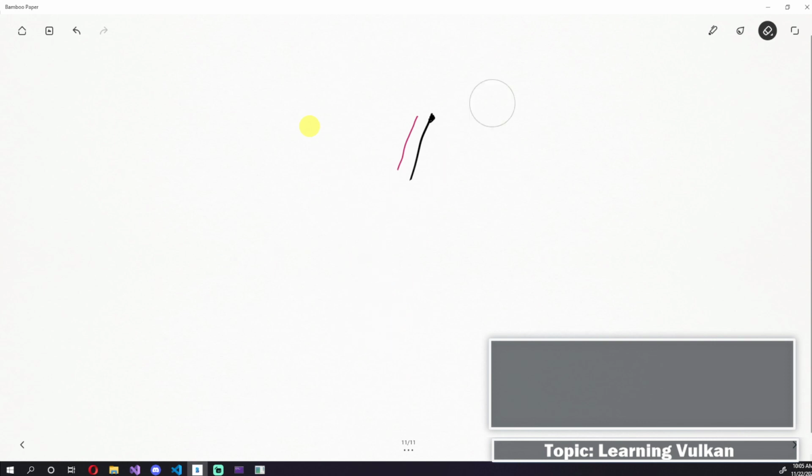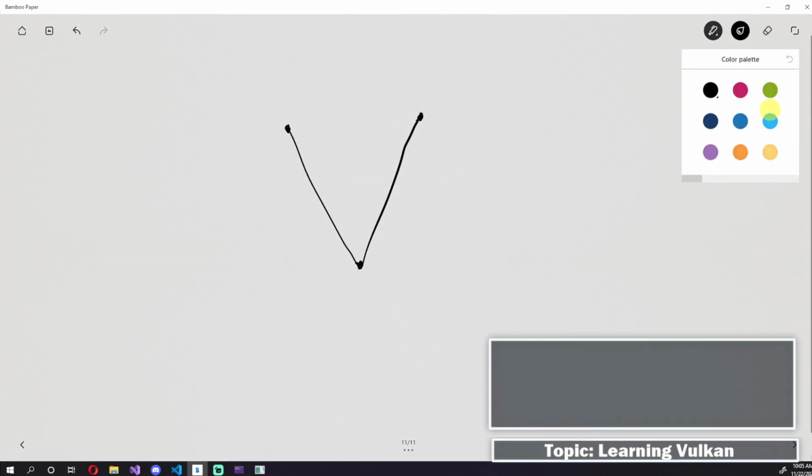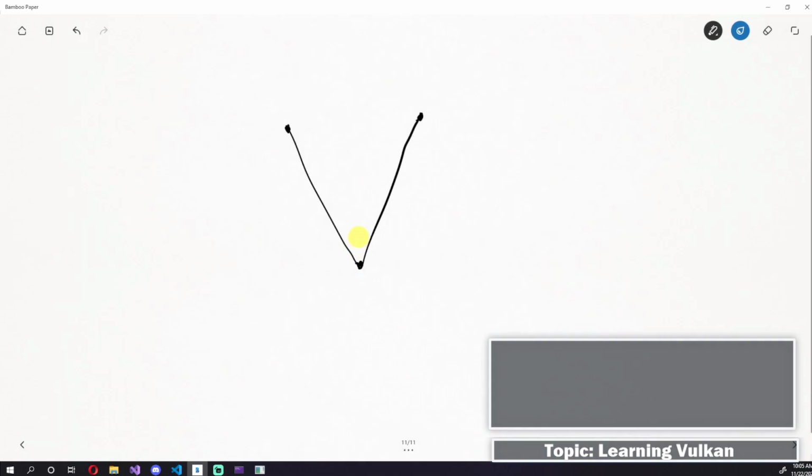Okay, so let's go back here once more. We've got something that looks like this. Okay. And so basically we have our bisector. Our bisector looks like this. Right? Just goes right through the middle.